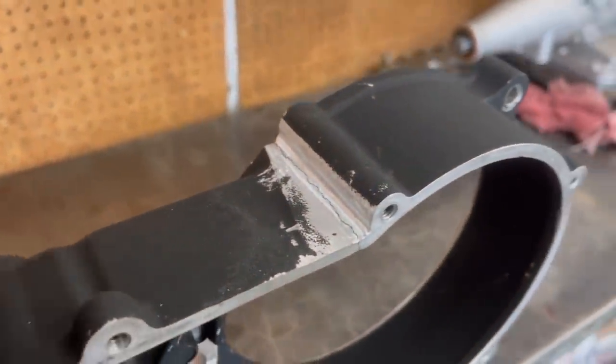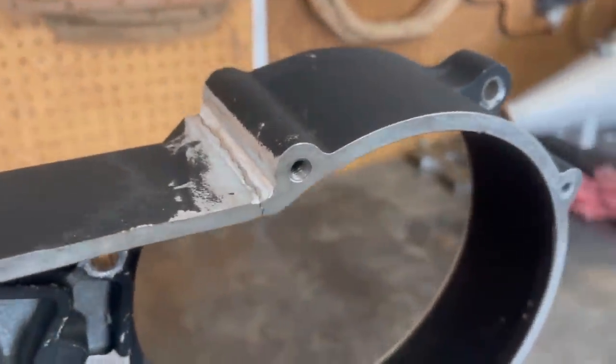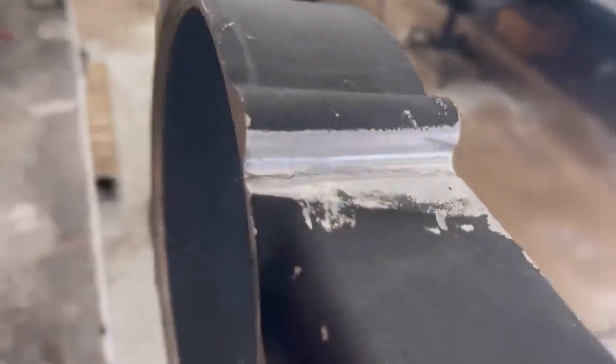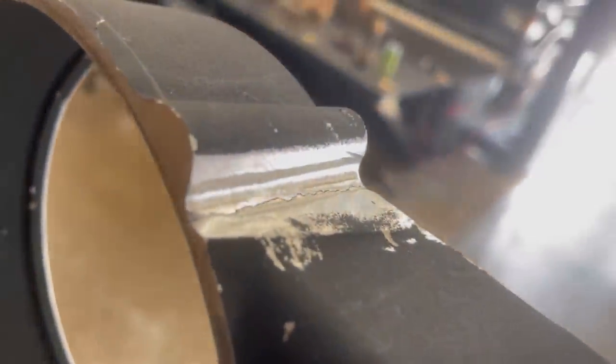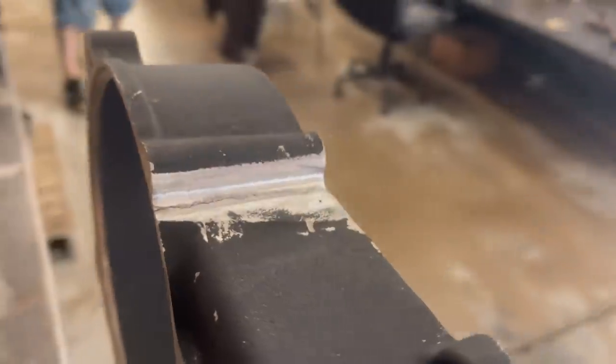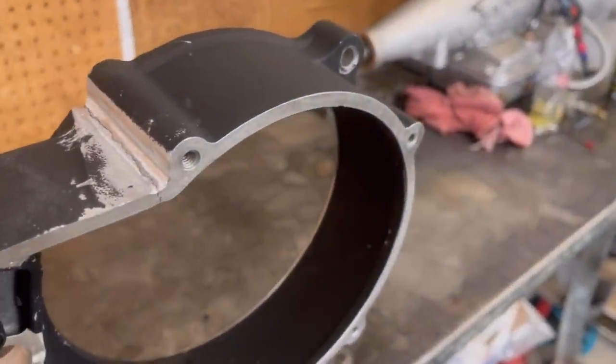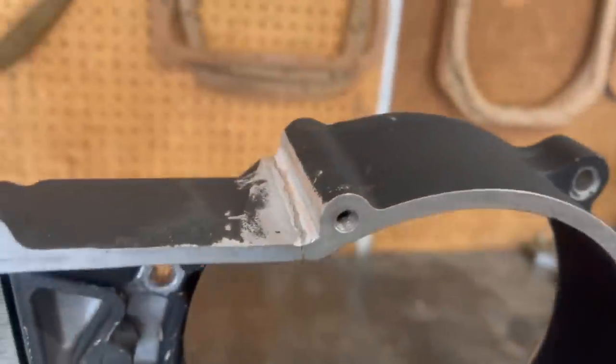So we've got our top piece finished, cleaned, ready to go. Come on, there we go. I just need to get the welder set up, get a nice bead laid in there.